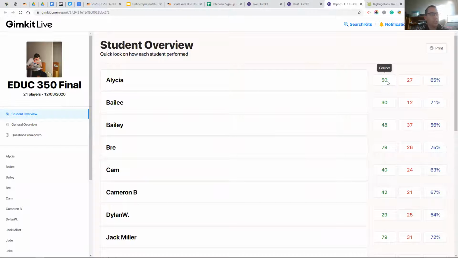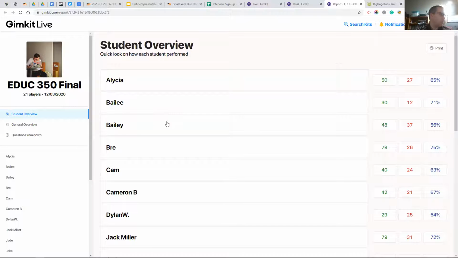So you can look at the number correct, the number incorrect, and then their accuracy. If you were obviously doing this with real content, you'd be able to check. And it's a good way to do a review and check their scores before. You can assign it as homework as well. So it doesn't have to be a competition in this way. It could be just one person getting on and completing the questions and scoring on their own.